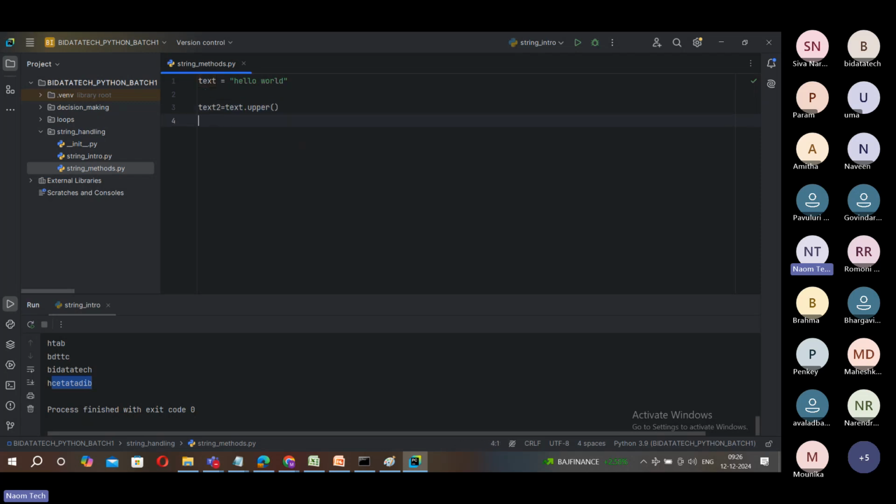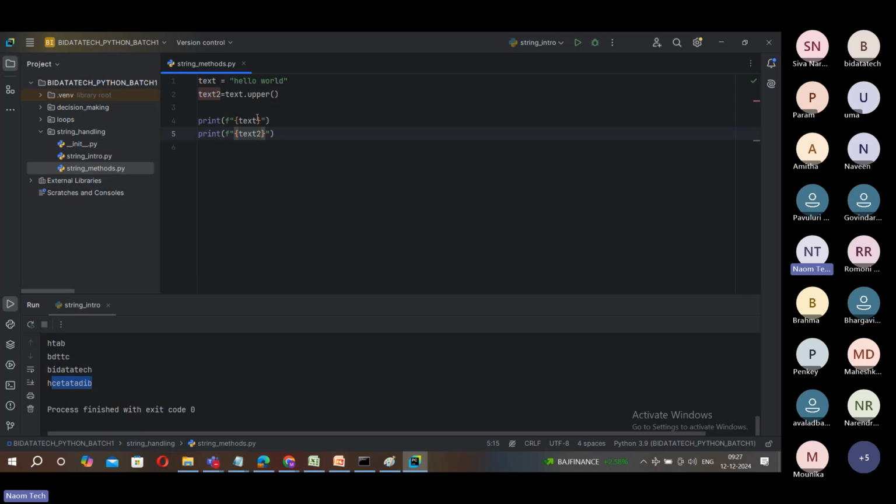Now print both strings. Print text. If you want to add any description, you can add it. Next, again, copy and paste it, and then print text2.